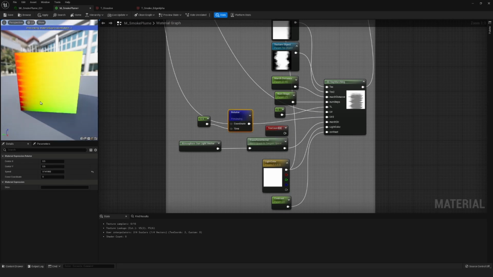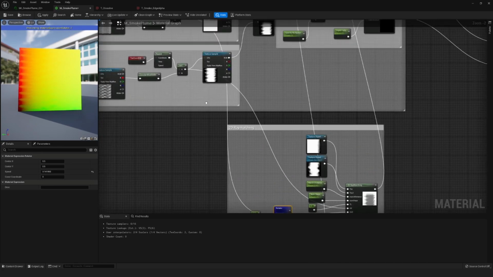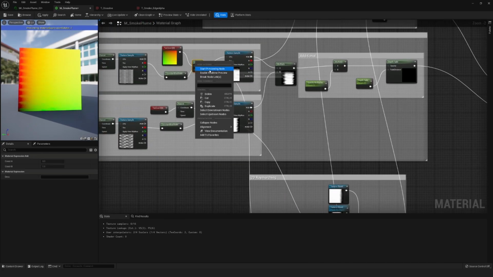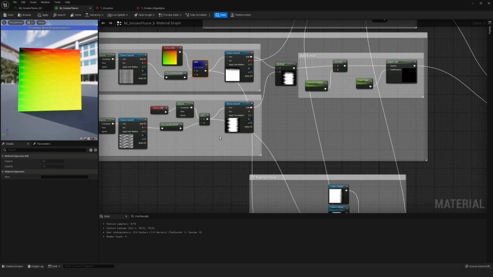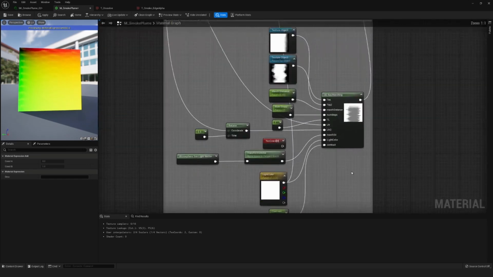So if I were to preview that, let's actually preview it over here. It should just be rotated 90 degrees clockwise. So that's all that is doing. March direction is where it gets a little bit interesting. And this is how it sort of taps into the sun a little bit.